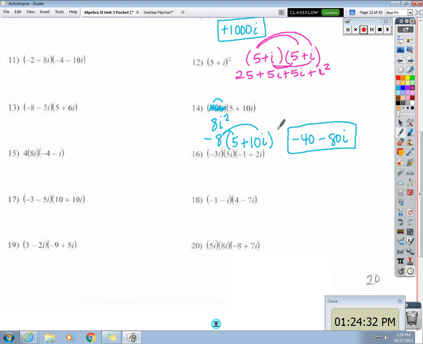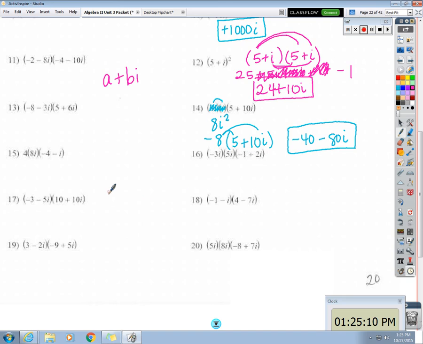Okay, now what can we do? Combine like terms. So we have 10i. And then I'm going to cross those out because I'm not going to need them anymore. What else can be simplified? i squared equals negative 1. So we end up with 25 minus 1, which is 24. And remember, with complex numbers, the standard form is a plus bi. You always put the real number and then the complex number. Okay, any other questions from the evens?